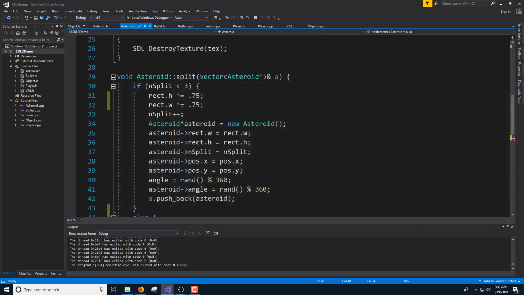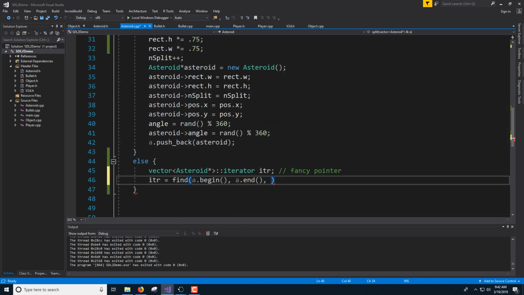You could think of it that way, but split count goes up inside here. Well, yeah, we're looking for the asteroid we just shot. And that would be this.